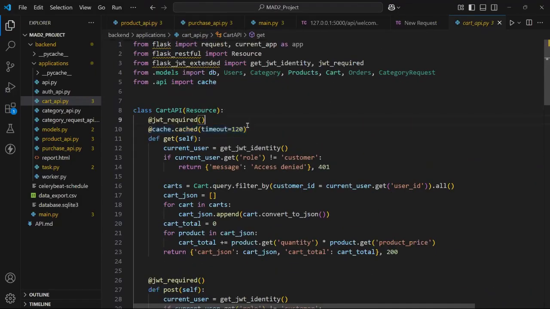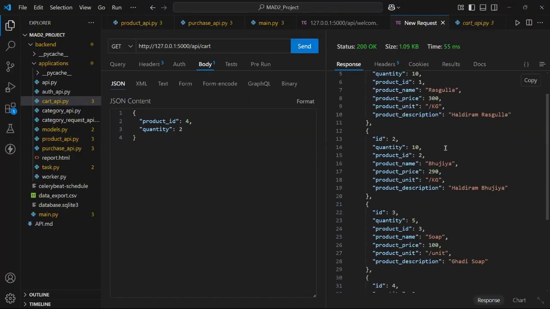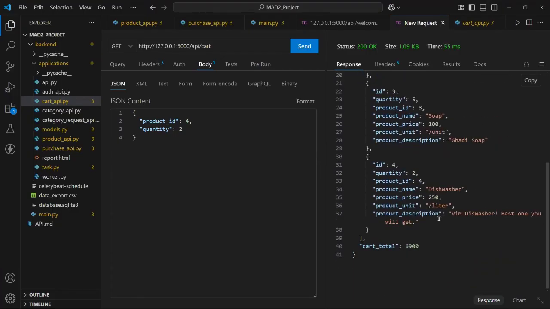So earlier it was empty and it is cached, so that empty card is cached here, and when we are trying to access the card, even if we have added the product, it's still saying empty. So yep, now the cache has expired and now we can see the details. So card total is 6900.